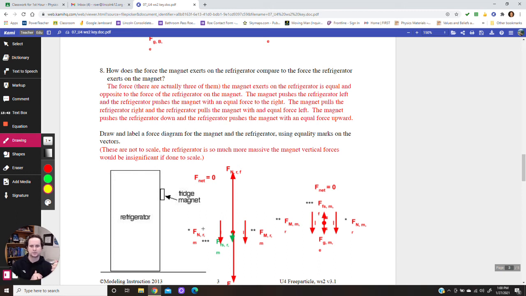Why doesn't it move? It doesn't move because it's so much more massive than the magnet. So in interactions where you have something that's very, very massive and something that's not so massive, it doesn't feel the same. Think about yourself jumping. Jumping is a good example for this too. If you jump, you push off the ground and accelerate yourself upwards. Why doesn't the earth go down? The earth doesn't go down because your little push from jumping is insignificant compared to the mass, or to changing the motion, of the earth. There's kind of this age-old thought game that if everyone stood on one side of the earth in a big massive group and everybody jumped at the same time, could you change the motion of the earth? All right, think about how many people that would take to jump at the same time in order to even affect how massive the earth is. Same thing with the magnet and the refrigerator.